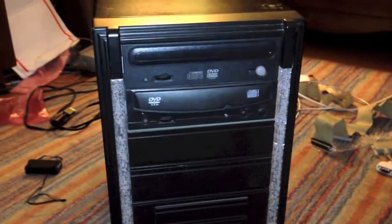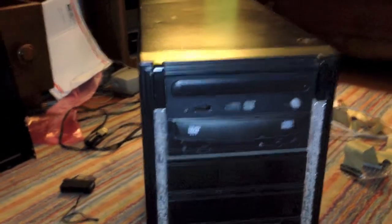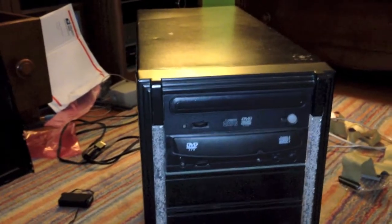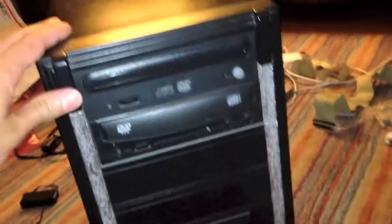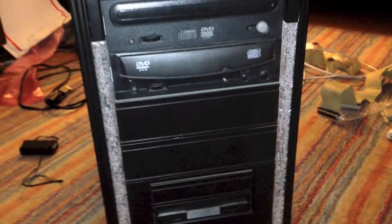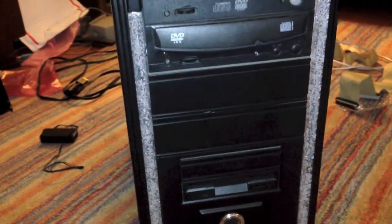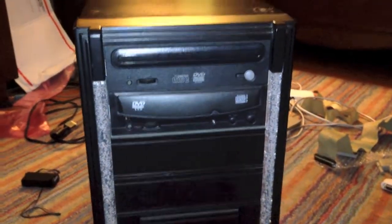And the original system in here was a socket 478 system. It had a Celeron at 2.4 gigahertz, and it was a PC chips motherboard. So, yeah, pretty crappy system. And the case itself is pretty crappy and cheap as well. But it's the only spare ATX case I had around, so I pretty much had no choice but to use it. So let me just give you an overview of the case real quick.